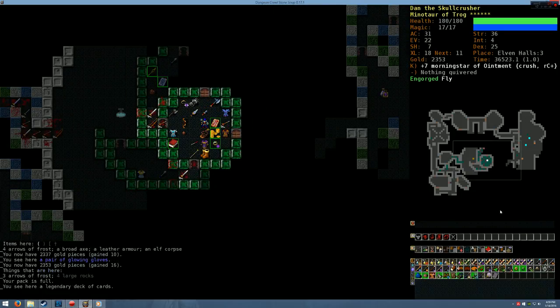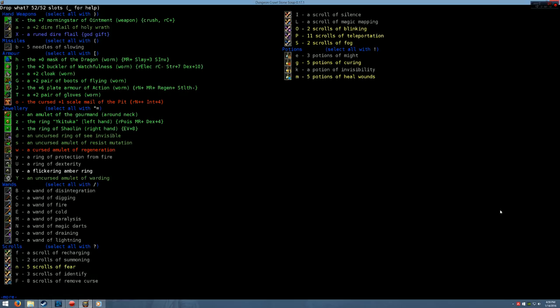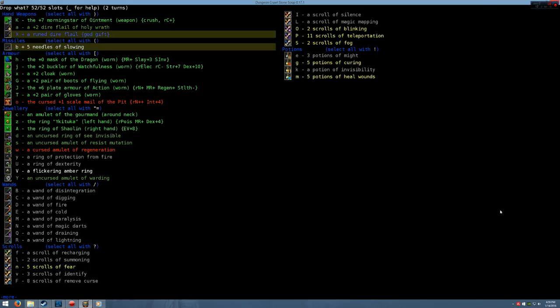Get the gold. Legendary deck of cards. My pack is full. Alright, let's drop stuff we're not going to use. Needles of slowing. We don't need this.